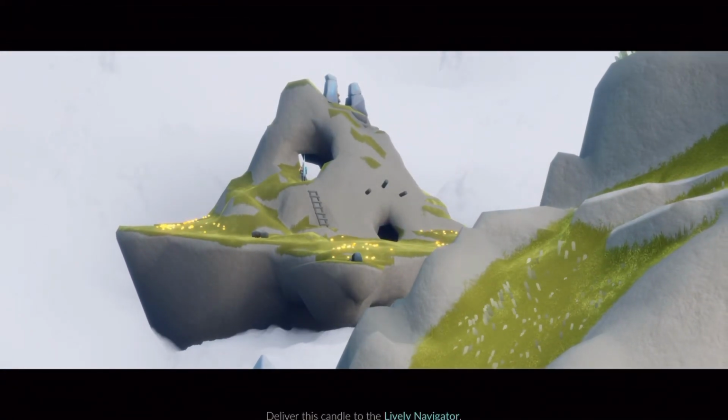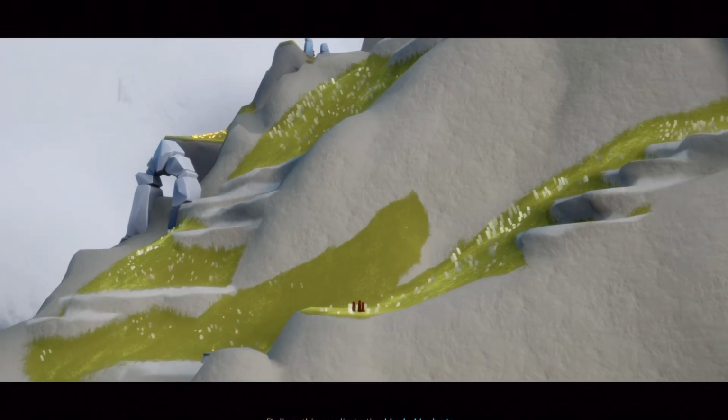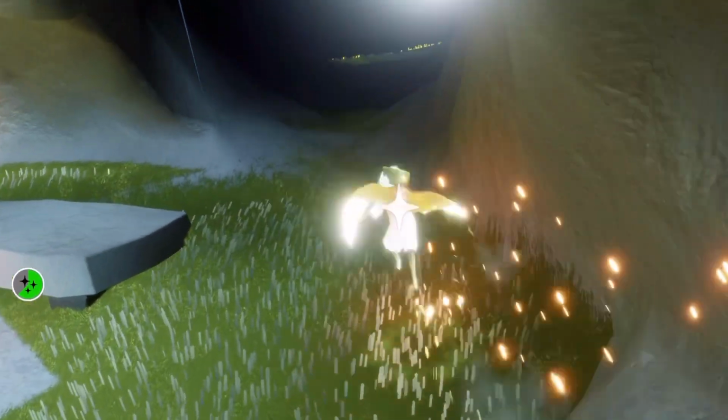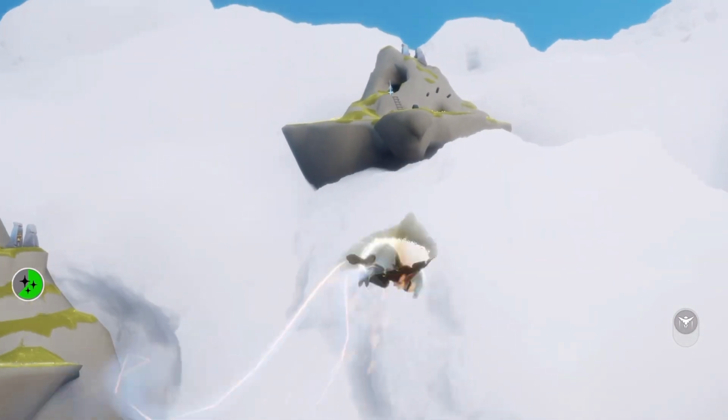Now we have to travel through and bring it to the lively navigator. We could go around this entire island, but that's boring. We're gonna make our way through this little cave. Yay! It's so bright. This area is crazy.